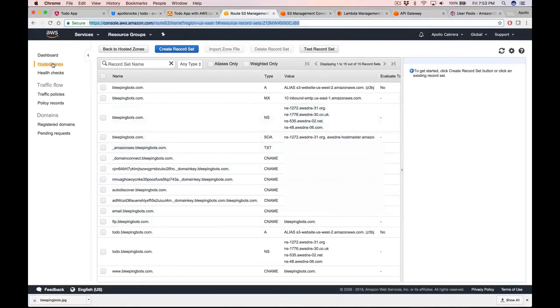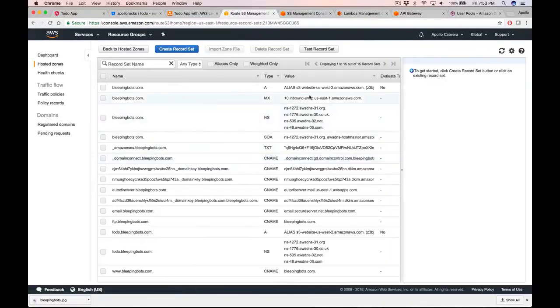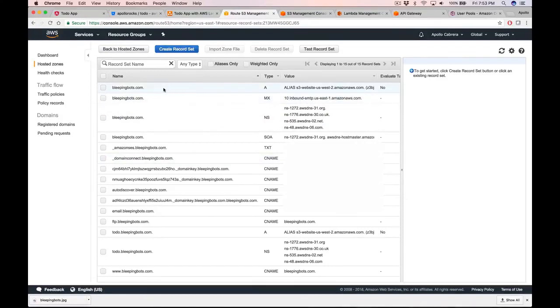But you go in and you can create hosted zones, or you can create hosted zones and add a domain. And then in here, you can add an alias that maps your S3 to this particular domain name. So that is pretty straightforward as well.